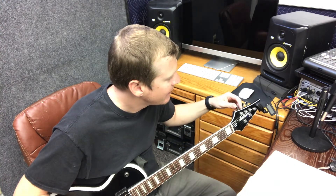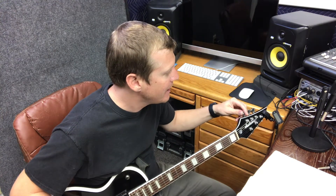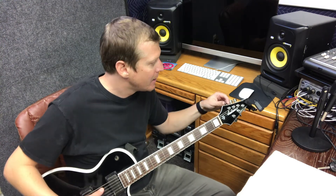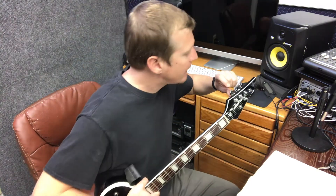So I play that E — it's a little flat, meaning it's below the middle point, so I need to tighten the string to get it to the middle. I'm going to push the tuner away from me to tighten the string, using my thumb to push it away. That tightens up the string. And if I need to loosen it a little bit, I'll pull on the string. You're turning it counterclockwise — if you look directly at the tuner, you're turning it counterclockwise away from you to tighten it.